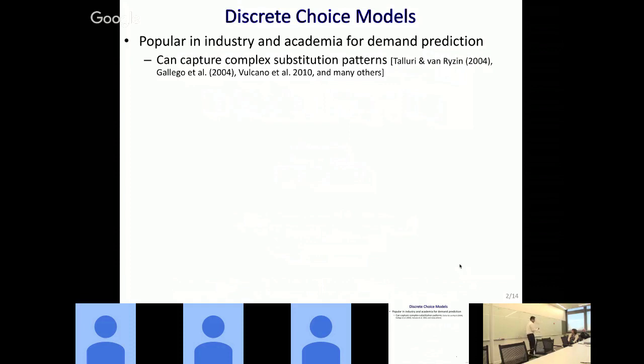The idea here is that it has been observed empirically and experimentally that the probability that the customer will choose any one item is not exogenous. It is contingent on the assortment that you offer alongside it. When you go to a store, the probability of choosing a particular brand of cornflakes is contingent on what other brands of cornflakes or other brands of cereals are present. And this is the quantity that we want to understand. Notice that it is not a function of the product alone, but a function of the product and the assortment that accompanies it. Okay? And that's what we want to try to estimate.